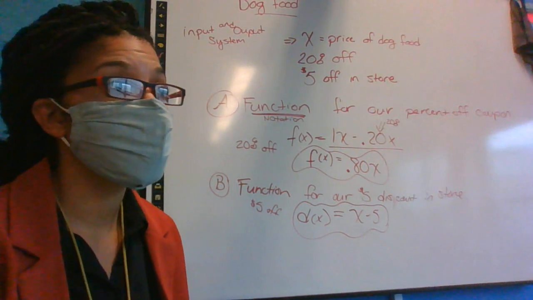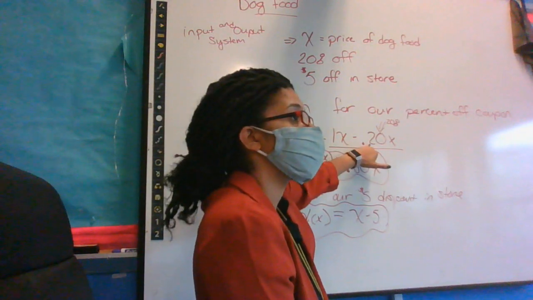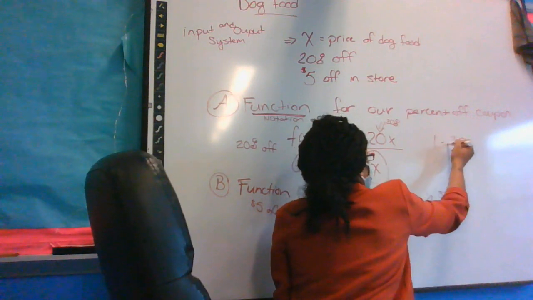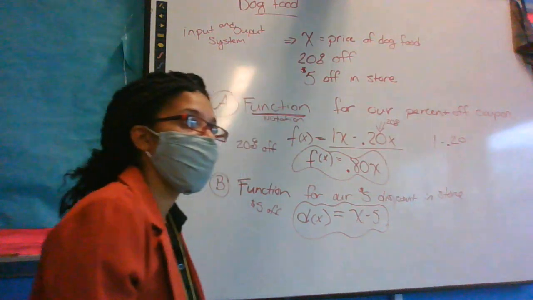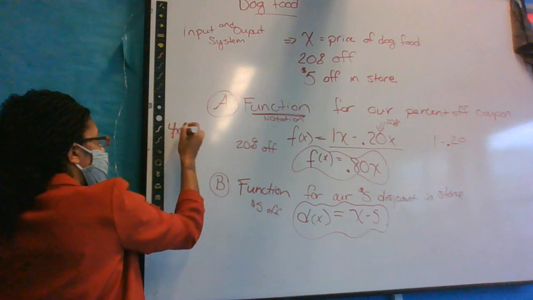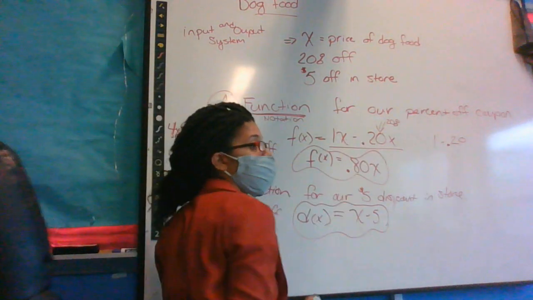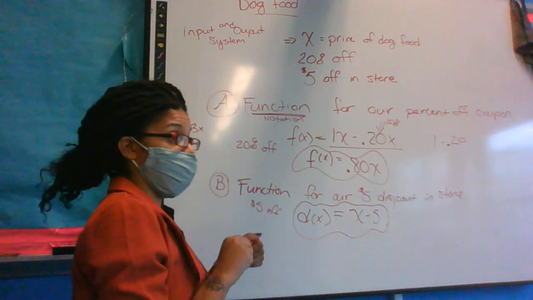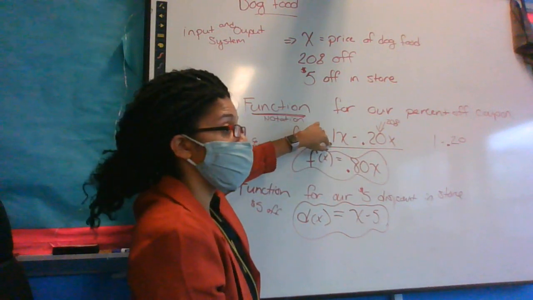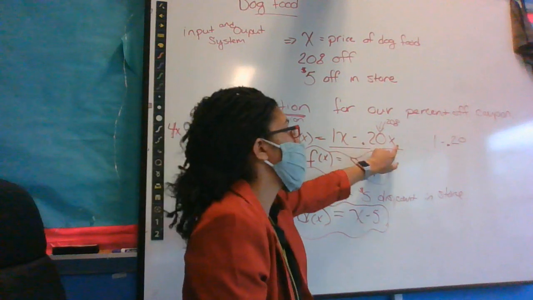Yes. For 0.8, I did 1 minus 0.20. So if you just put that in your calculator, 1 minus 0.20, you'll get the 0.80. You're combining like terms, right? If that said 1x, that's still good enough. If that said 4x minus 3x, you would do 4 minus 3, right? So you have to do a 1 minus 0.20. Do you know where the 1 and the 0.20 come from? No? So the 1 comes from because I'm going to buy one thing of dog food. 0.20 comes because I want 20% off of that dog food.